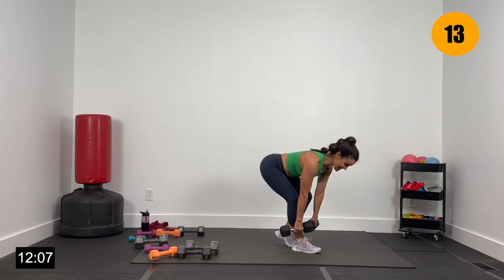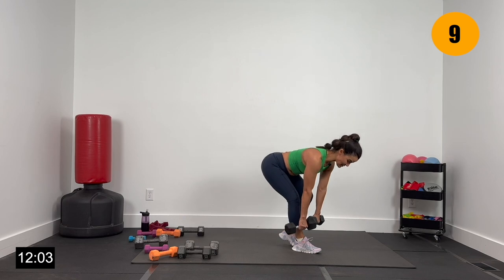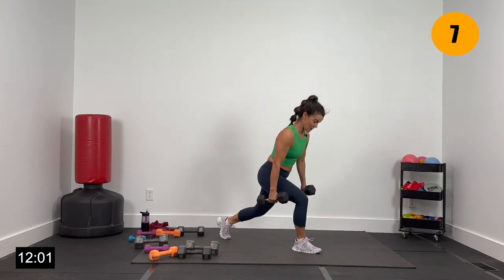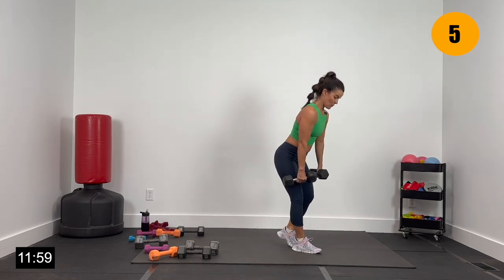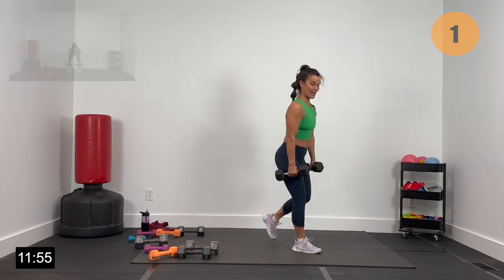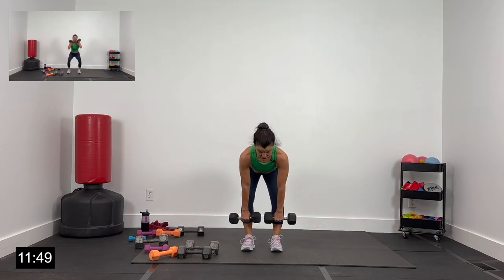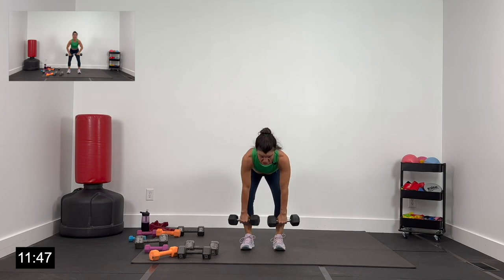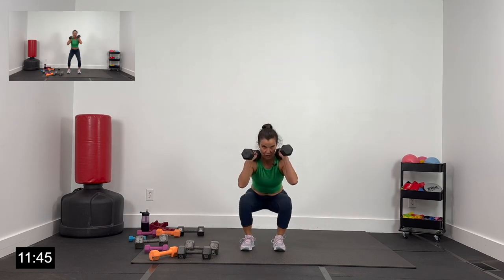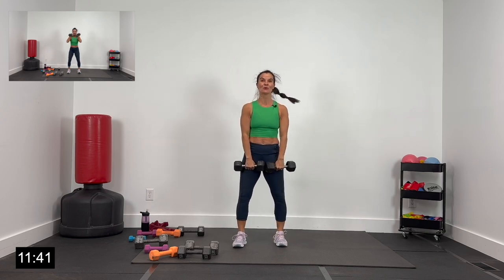You guys are busting it. Finishing up our third circuit in one more exercise. Here we go. Wrap these lunges up. We've got 4, 3, 2, and 1. All right, last exercise in this circuit. We've got a rear deadlift, all right? So we're gonna hinge, clean it up right here for a squat, right back up to the rear deadlift, all right? Let's go 2 and 1.